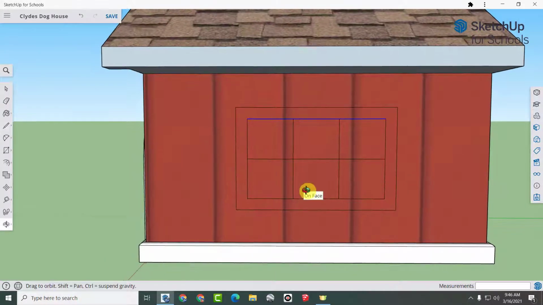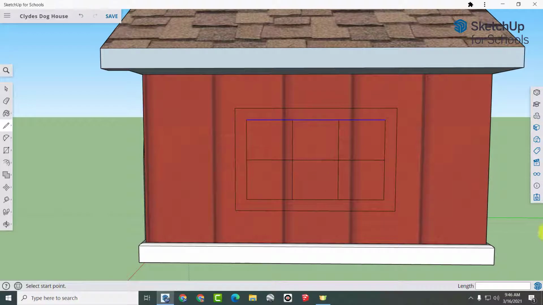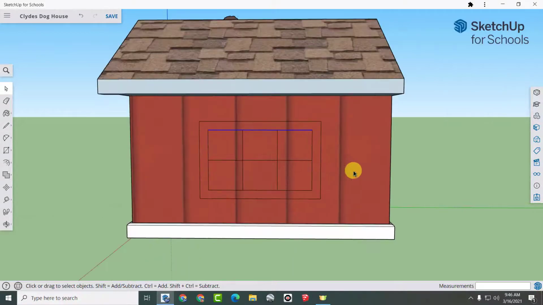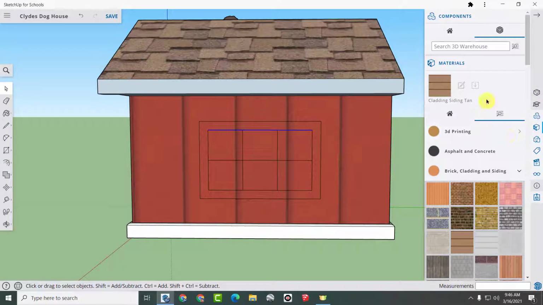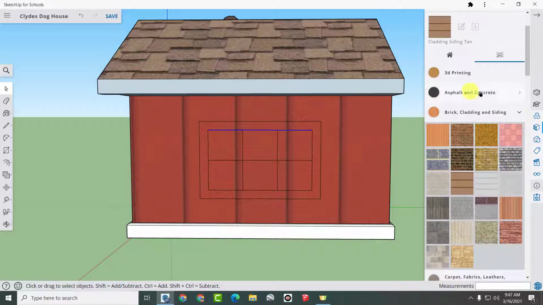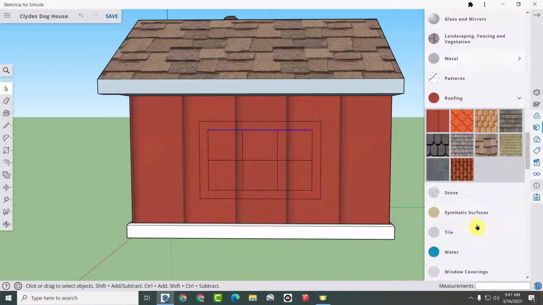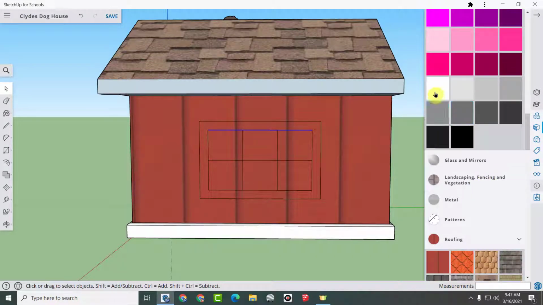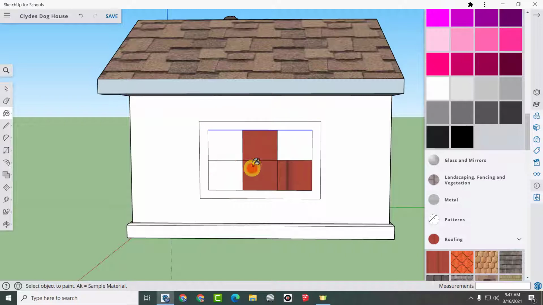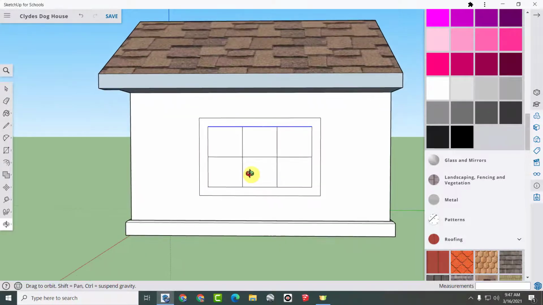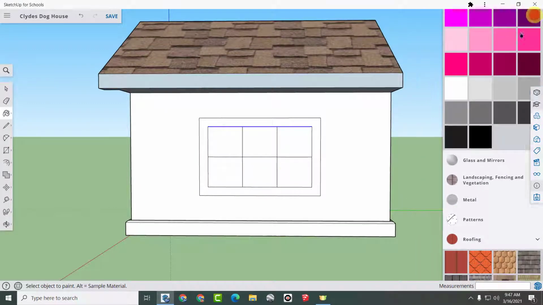Sometimes when I'm working on a window like this, it gets a little confusing with your lines because of this red background color. So if I'm drawing on a project that I've already colored, sometimes I'll go back and change that color to something that's a little easier to see through. I'll go to my colors, find a white, and color this whole face white. It's just easier to see, and I can come back and color it later. All right, this is a good view for us.